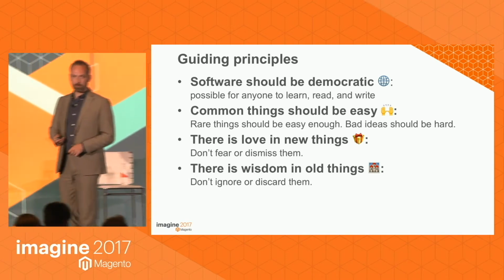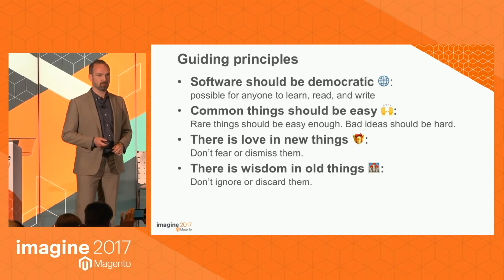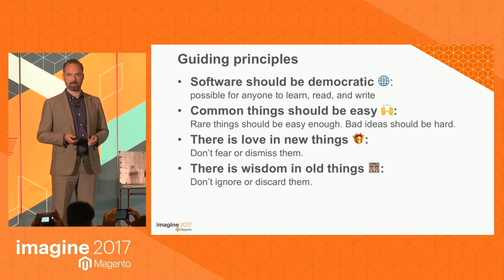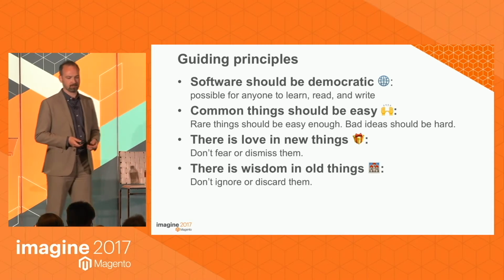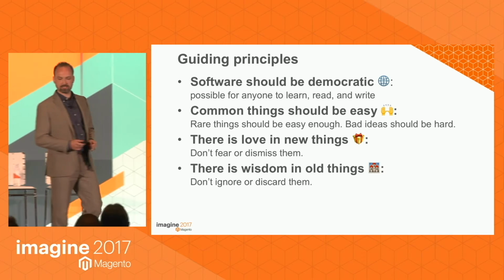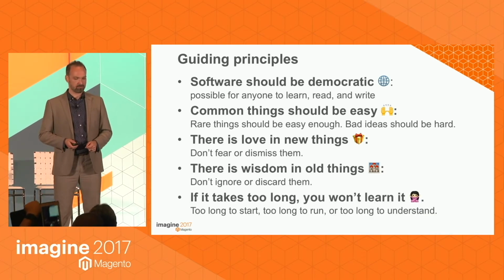There's also wisdom in old things, though. A code base that is old or legacy shouldn't be discarded because of that. It's in the wrong language, wrong paradigm, but it consists of a bunch of accumulated wisdom about the problem domain. Lastly, I think even the most methodical among us, you're not going to learn something if it takes too long to do. How's this talk doing on time, by the way?